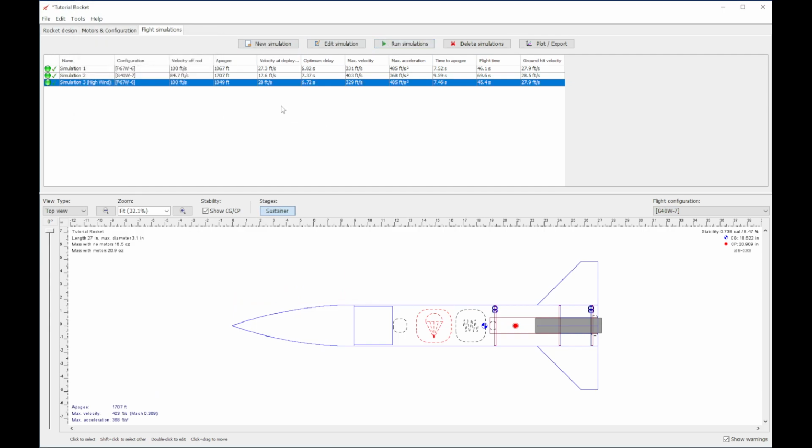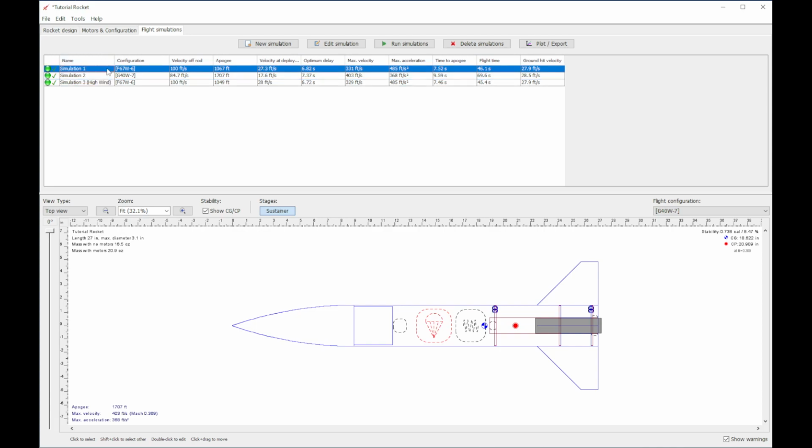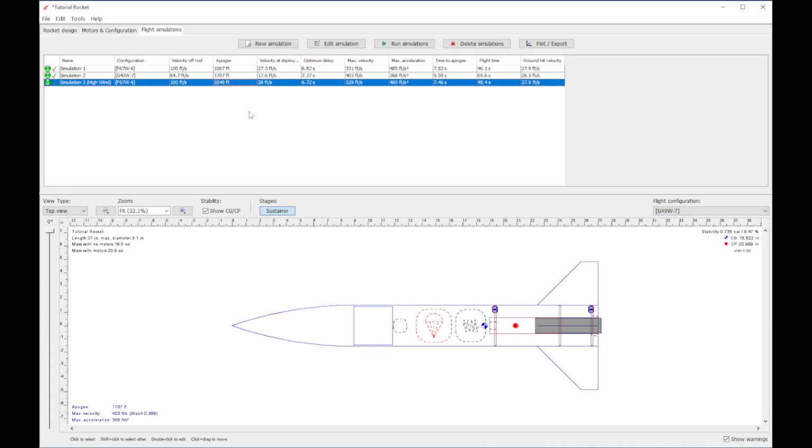And a lot of these values are going to be similar to what they were for this one up here. We're going to go a little lower, probably because our rocket is going to turn into the wind a little bit more. Our delay is going to be about the same. Certainly when we're just using these commercial motors, we're just going to choose that same 6-second delay. But you could see how you might use that to create different simulations for one configuration and see how some of those values might change based on your launch conditions.